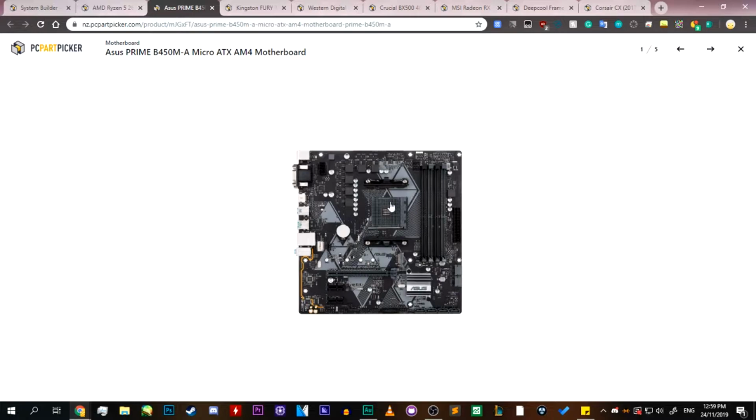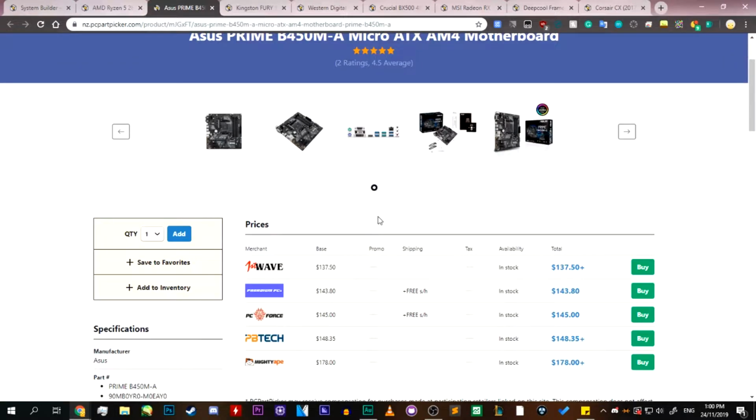It's made for Ryzen, again, because we're going with a Ryzen build. And yeah, it should serve you pretty well. I've got an Asus board myself, and I've had absolutely no problems with it whatsoever for the last 2.5 years. It's been doing me so well. I'm really happy I got it.